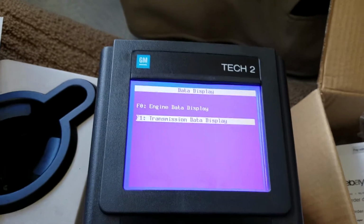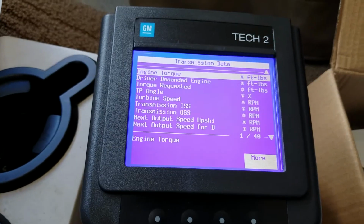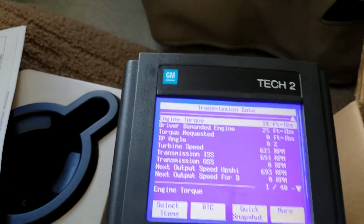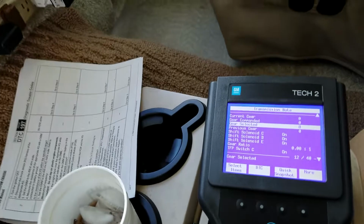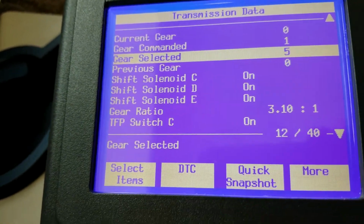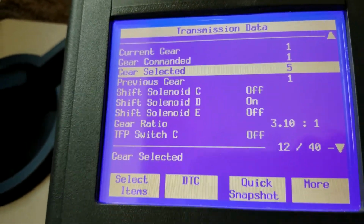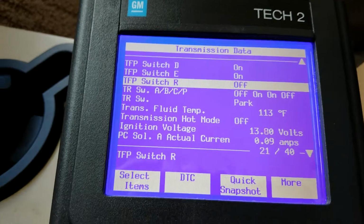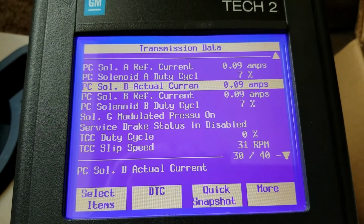What else do we got here? Let's go to the transmission, because I've got the 5-speed Allison. Let's see what kind of data we can pull out of this. Okay, engine torque, turbine speed. It knows what gear you're in. As I shift gears, it'll change. I think it'll do that. Let me try that again. Yeah, so it knows what gear I'm in. That's pretty cool. Let's see what else it's got about the transmission. Of course, it's got the fluid temperature. And all kinds of voltage.